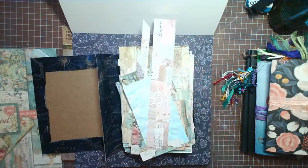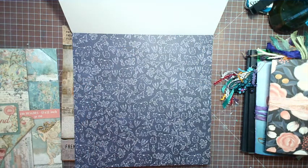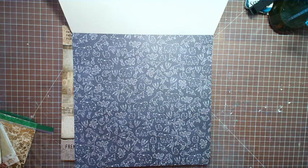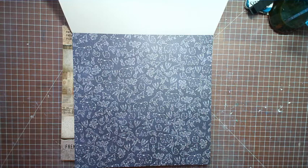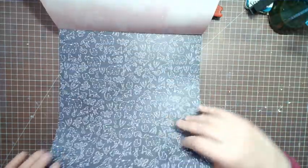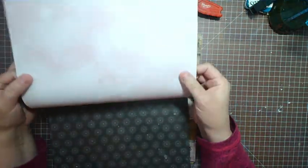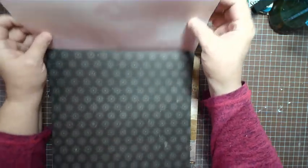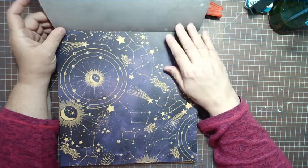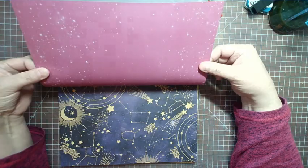I figured this paper pad, I'm going to set this down here, would go really good. I'm going to move this out of the way too. Get all of these distractions out of the way. So I'm going to use some of these papers. Oh, these are double-sided, so like that, isn't that delicious? I love that. I like the pinks. If you watch me enough, you'll find out that I like the jewel tones. Jewel tones are my colors. That's really pretty. I like that.